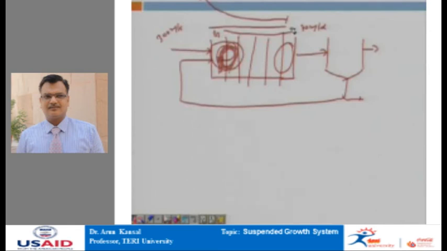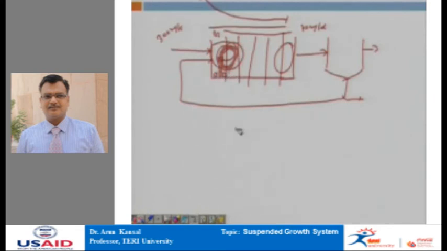Therefore, the objective of tapered aeration is to match the quantity of air supplied to the demand exerted by the microorganisms as the mixed liquor traverses the aeration tank. The tapered aeration affects only the arrangement of diffusers.